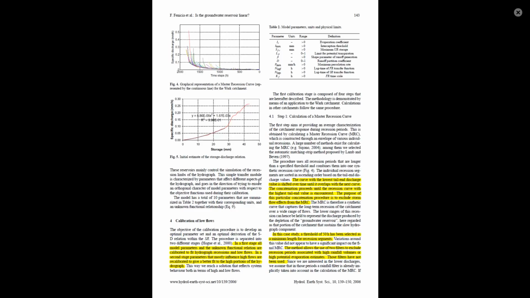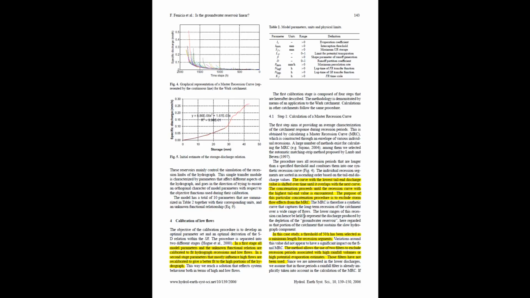So then the authors describe the calibration procedure for low flows. And this is their first step towards full calibration of the model. They repeat that in the first stage, they calibrate both the, at this moment, unknown functional relationship between low flows and storage in the slow reservoir, as well as the parameters of this functional relationship, along with all other parameters. And in the second step, they then recalibrate the high flow sensitive parameters to also describe the high flow. So this is sort of the summary of the method. Then they go into more detail.